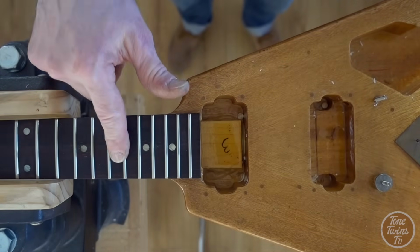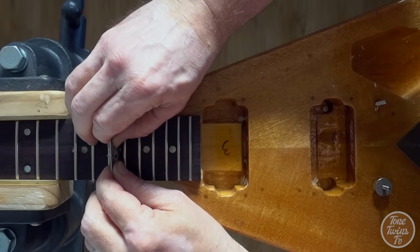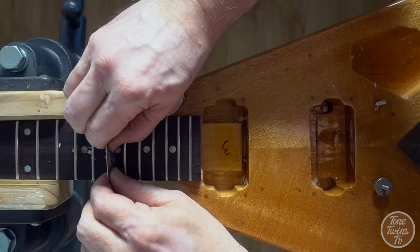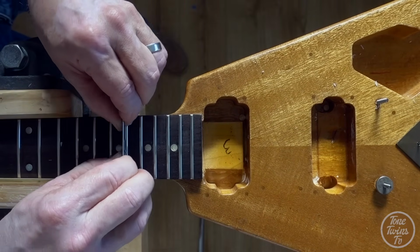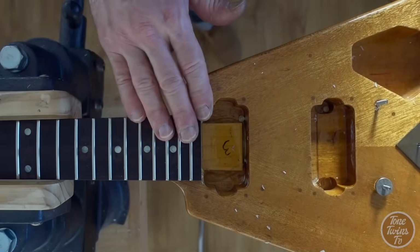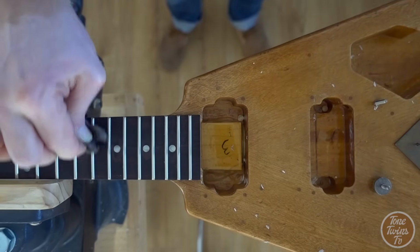So it's very unlikely that you'll get them completely smooth with the top. So I'm just using a scraper blade. I'll just do this one first. Celluloid's pretty soft. Okay, that's super smooth now. I'll just do the same with the others. So they're all in. The next thing is just to smooth it off a little bit, and for that I'm going to use some wire wool. This is some quadruple 0 grade wire wool.